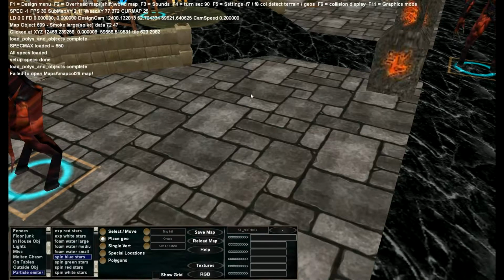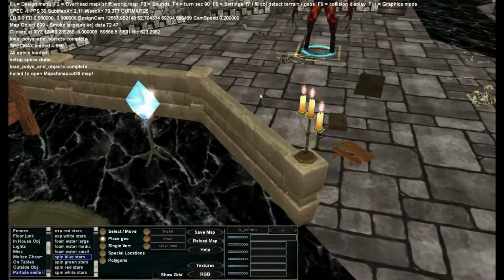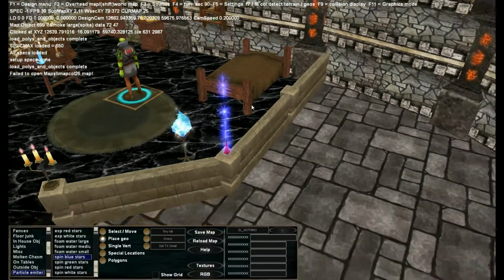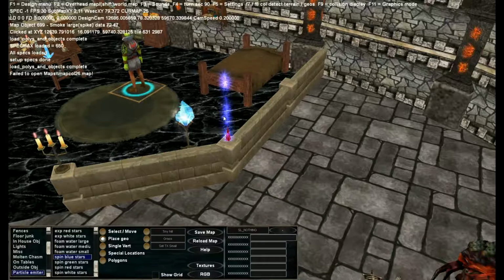So let's place a particle, spinning blue stars. I'm going to put that right here. Now, spinning blue stars, it has no thickness to it yet. So by turning this, you can see the value here. The data value is 168 and 0. So these spinning blue stars, which aren't spinning yet, are at a range of 168 away from the particle generator spot. So if I use E and R to start spinning them, they will start moving. The higher the number, the faster they spin.